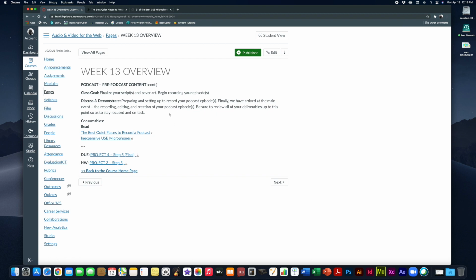So do your best to get the best quality you can, because once you move your audio files, wherever they come from, your phone or your laptop, over to editing software like GarageBand or Audacity, you want to make sure you've got some good quality to work with before you start slicing up your audio and editing your podcast together.